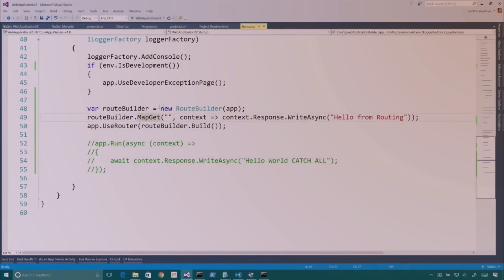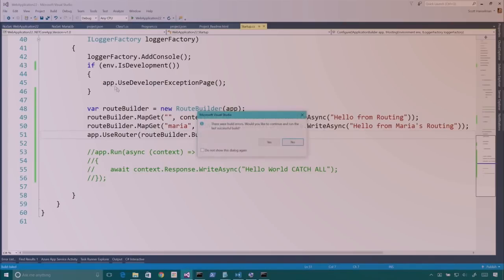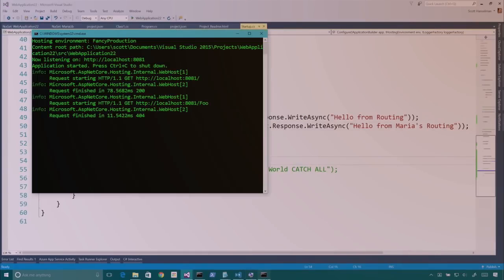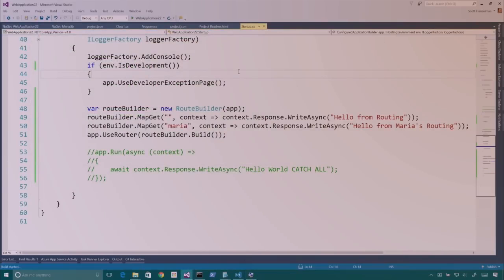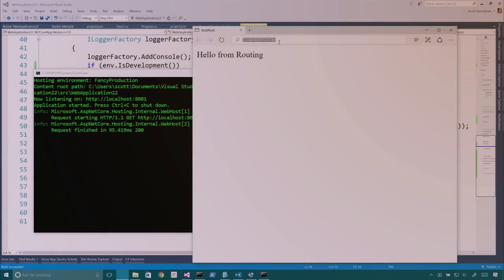All right. So then a question would be, let's add another route. Right? So now we're building up a routing table. It's going to know about all these different things, and it's going to, oops, what did our error get there? Let's see, a little error. Oh, I left my application running. Of course, I haven't switched over to IIS yet, which would solve a lot of those problems for me. So there's hello from routing.